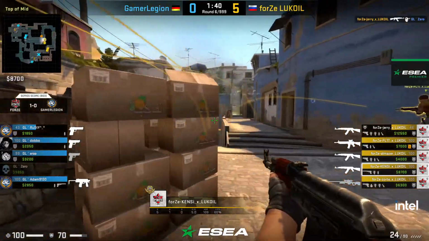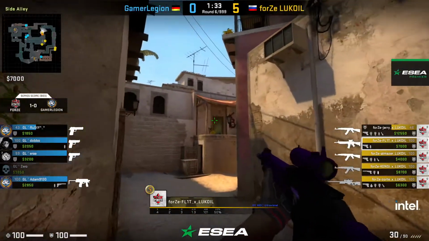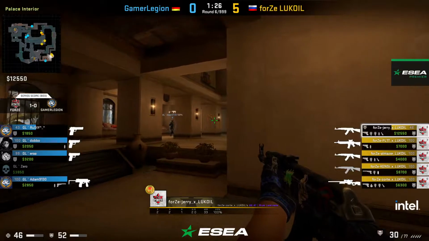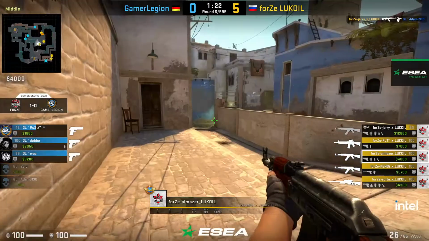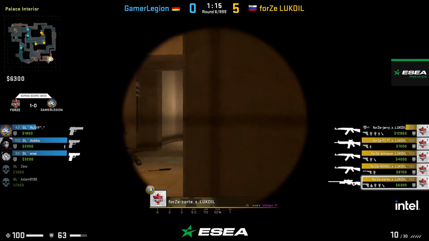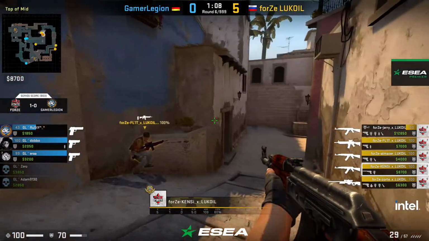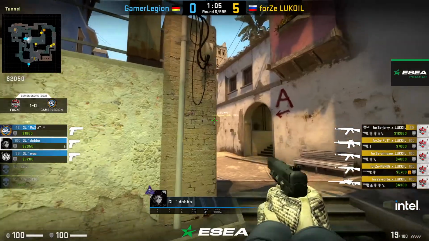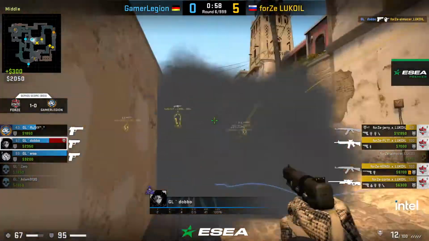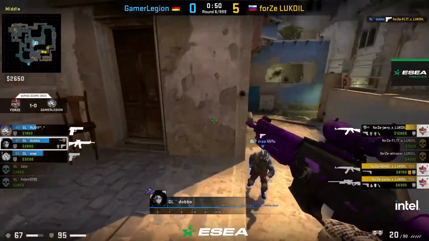Nice shots from Jerry, playing aggressive there. Will get dinked, but will survive. Shots come out. Shots come out, Dabo. Very quick. Finds Almazer. Look at this, Dabo playing oh so aggressive. Doing excellent work there. Trades it back down to even.